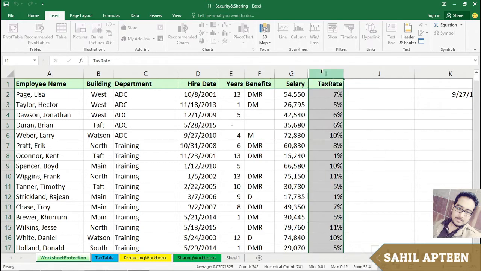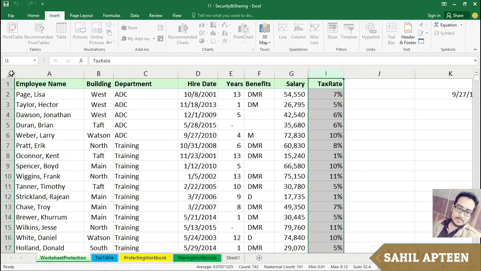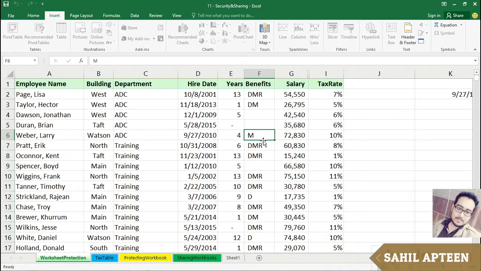I can't select them both. Can I somehow click in here, right click? Nothing about unhide. Could I click in the upper left corner here, maybe, and select the whole worksheet? Can't even do that. So, in all three instances here, I can't change this either by mistake or maliciously, or this, and I can't get to that hidden column.